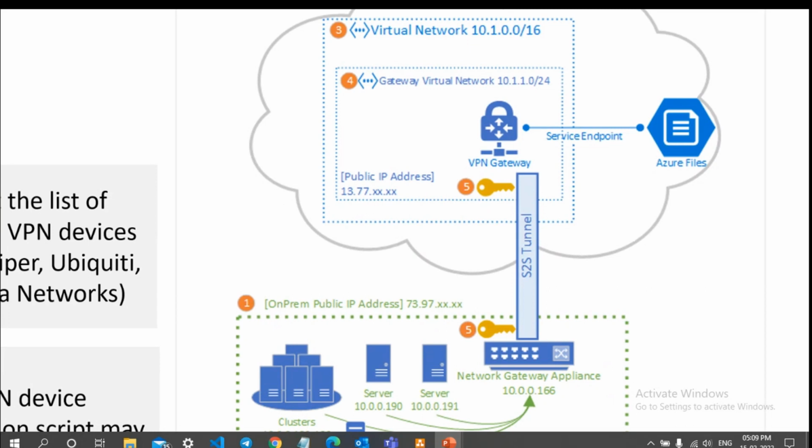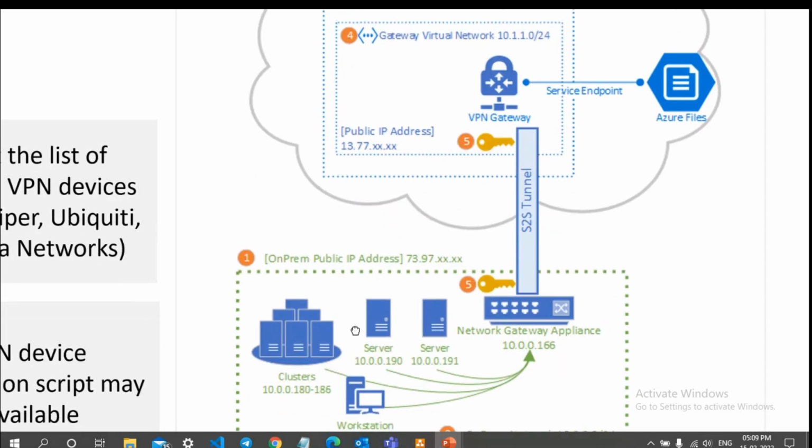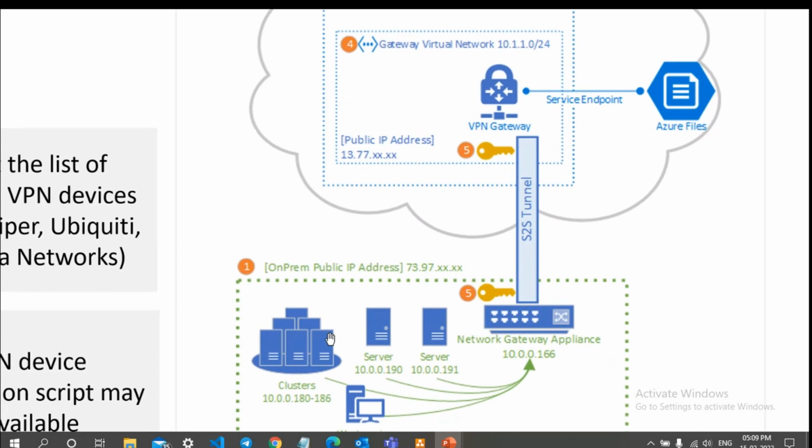So if you want your on-premises devices to connect securely to Azure PaaS services, then you can deploy a site-to-site VPN, and to the subnet to which that VPN is attached, you can also attach a service endpoint. Ultimately, the servers are able to access Azure PaaS services like Azure Files, Blob Storage, App Services, Web Apps, SQL databases, and so on, using a secure connection.